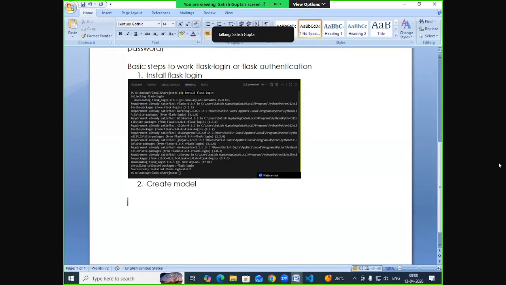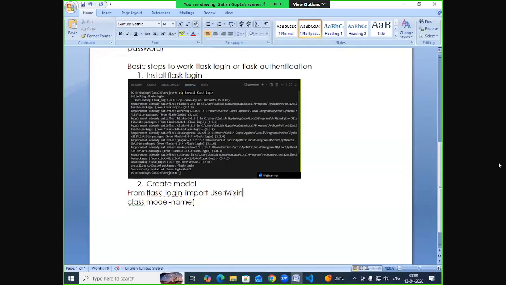So the syntax of creating this model is you write class, model name. Now here from Flask login, you have to import one class. What is the name of this class? UserMixin class. What does this UserMixin class have? All the methods. What methods do you find in the UserMixin class?